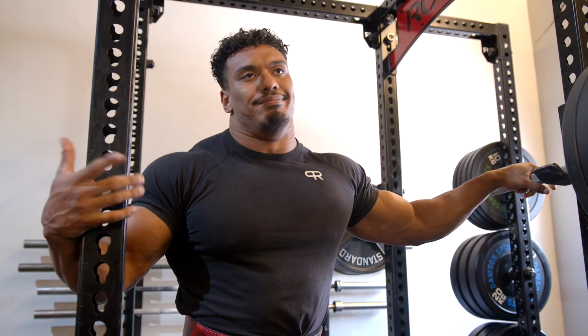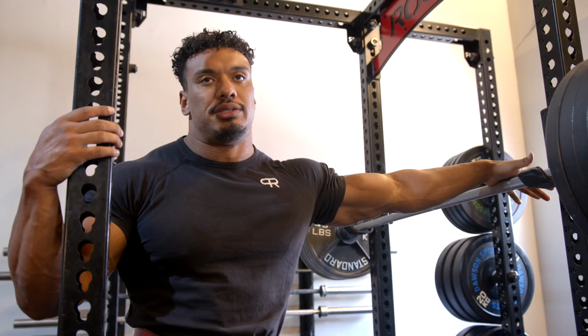It's not injury free, but it's a lot less risky hitting 10 reps, 20 reps. Yeah, the more reps you do, the less likely you're going to get injured.